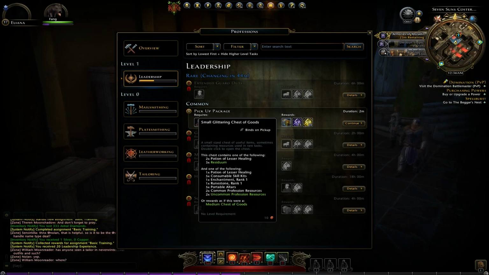Okay. It contains one of the following, either 2 potions of lesser healing or 3 residium. And it will also contain one of the other following items in the list: lesser healing, skill kits, enchantment, runestone, altars, uncommon profession resources, and common professional resources, or rewards as if it were a medium chest of goods.